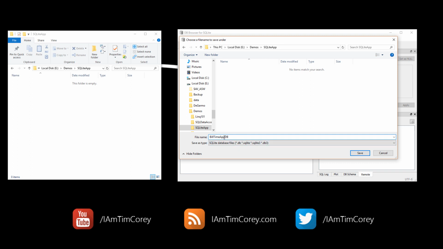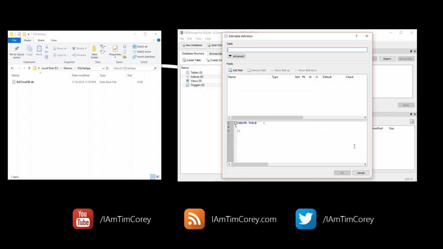And maybe actually, you know what? Let's leave off the app. So it's just a BillTime DB, since we call the application itself BillTime. So this is the BillTime DB. We can use any of these extensions if you wanted to. I'm going to leave it blank and let it create its own, which is just the .db extension, which is fine. And now we have our SQLite database. So that's the BillTimeDB.db. And now we start creating our database.